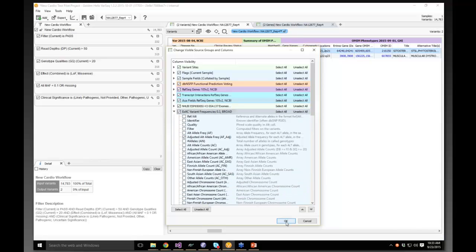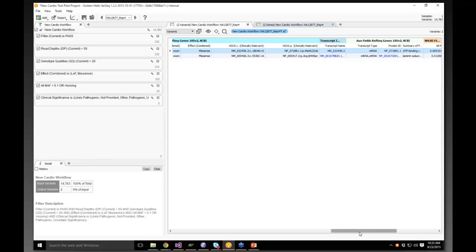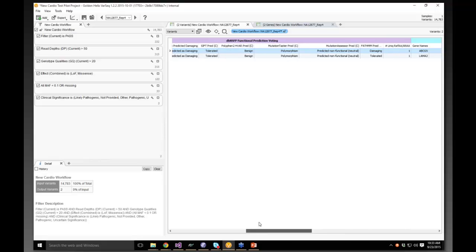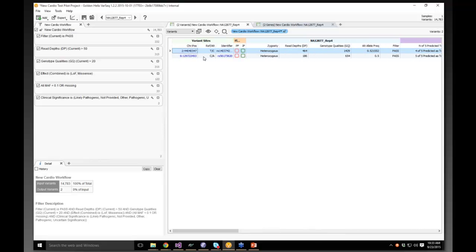So now that I have that cleaned up, you can see my project now has these extra fields. ClinVar, and here's the ExAC frequency beside NHLBI's frequency. They match up as you would expect for the most part. They're still trying to grab some concept of a global population. So now I have my project the way I want. I might hide a couple more things here. I'm going to hide this column. There we go. All right, so this is nice and tight.